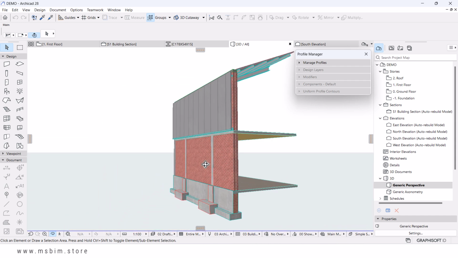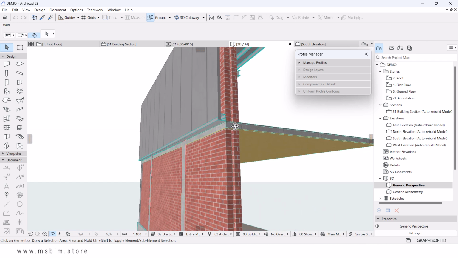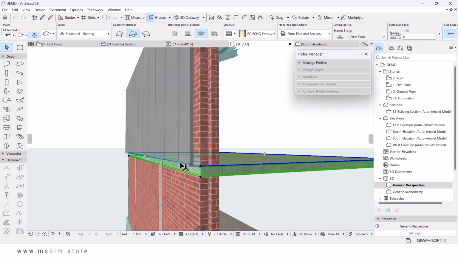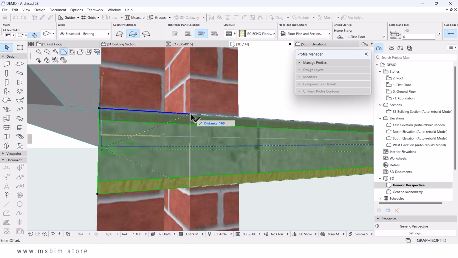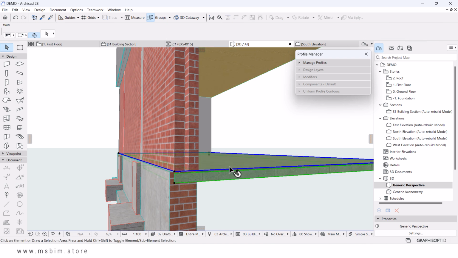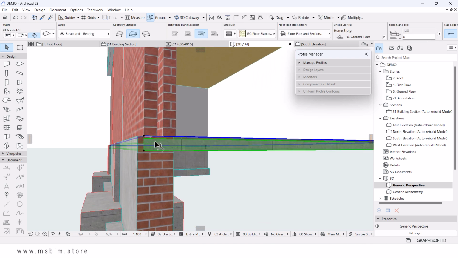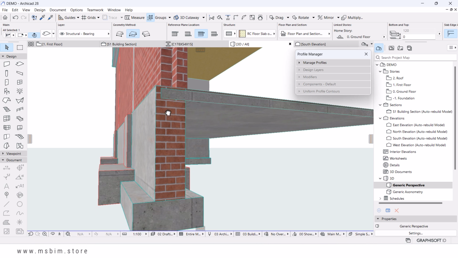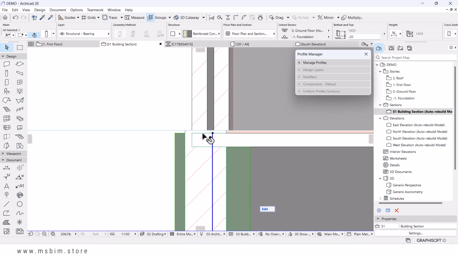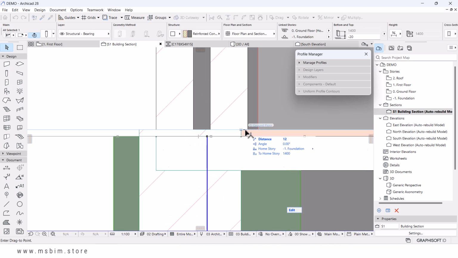All right. So I need to fix the issue of the slab position. What I need to do is select this and pick one of the edges on this side and then offset. This is supposed to be right on the edge, sitting on the internal brick like that. And then, oh, I need to adjust because of the composite. I need to adjust my footing elements. Let's go back and select that, adjust it.